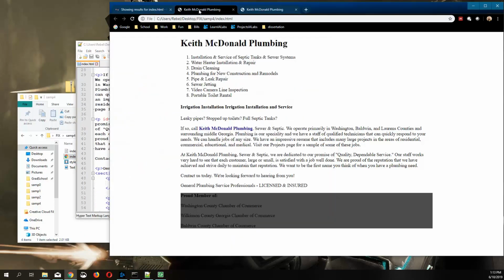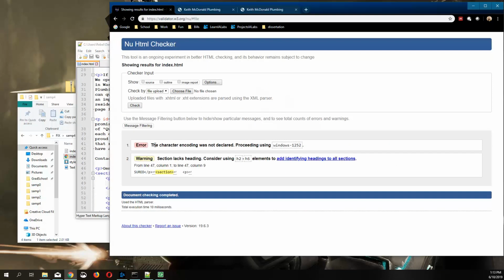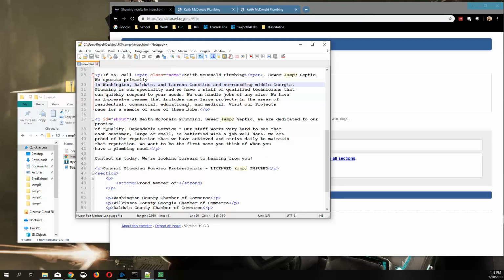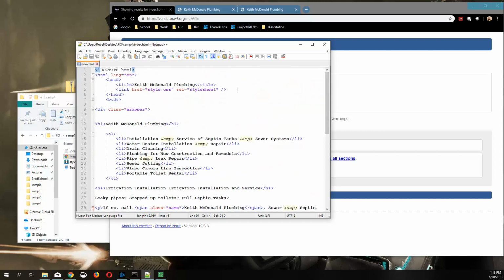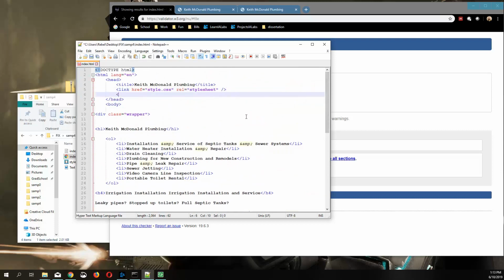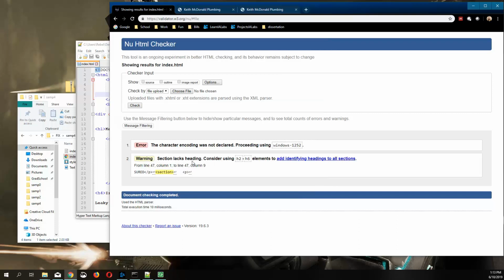One of the warnings that was on there, I showed it real quick, was character encoding not declared. If you get that warning, it's about having the right encoding type. In Notepad++, you can verify that by going to Encoding, UTF-8, which looks like it came up as that by default. And then you can add a meta tag up here at the top, charset equals UTF-8, to force it to know that it's using the right language.